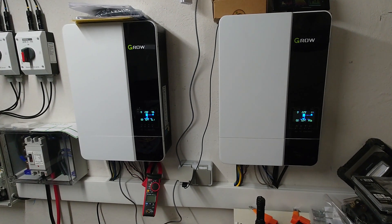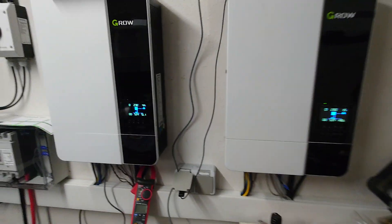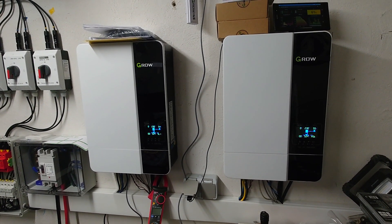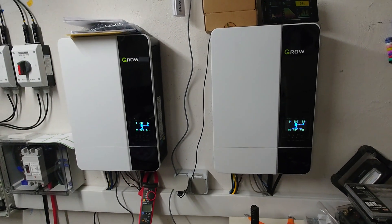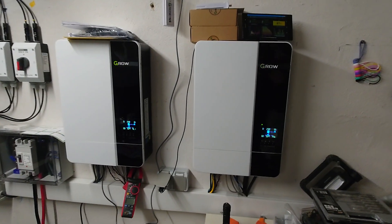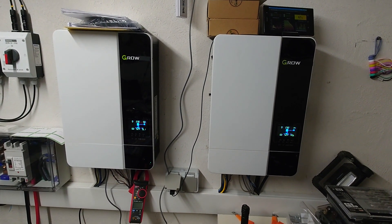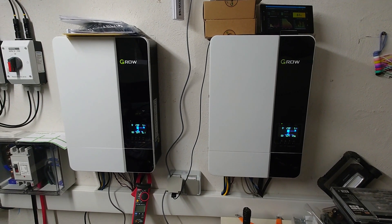What I showed you can be automated via a relay — just getting the contacts from the switch on that relay. A super easy automation would be switching it off at midnight and switching it back on at 6 o'clock in the morning, before you start using your water heater and washing machines. Within the night, when you sleep and don't have a lot of energy consumption, you can get rid of one inverter's own consumption completely. I think this would be a super good benefit in the winter times.